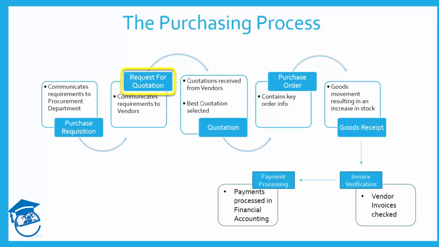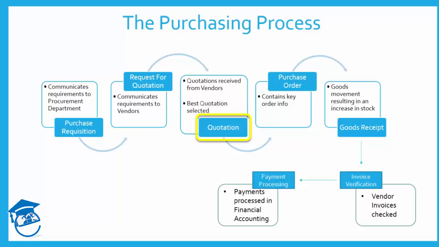Now, third is our quotation. This is the actual quotation that our organization receives from vendors after they have received our request for quotation. So this quotation, in a way, is a response to our request for quotation. What happens many times is that after issuing an RFQ, an organization can receive multiple quotations from different vendors, and the system will help you to choose the winning quotation, or the best quotation in terms of price or value, meaning the system allows you to sift through the different quotations that you get and choose the best one.